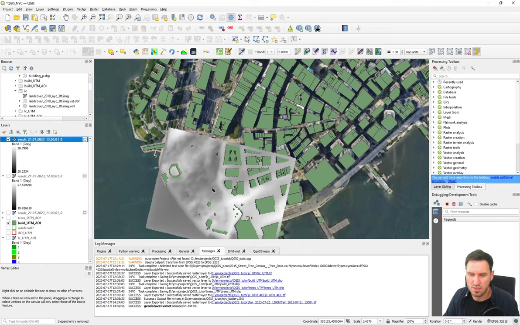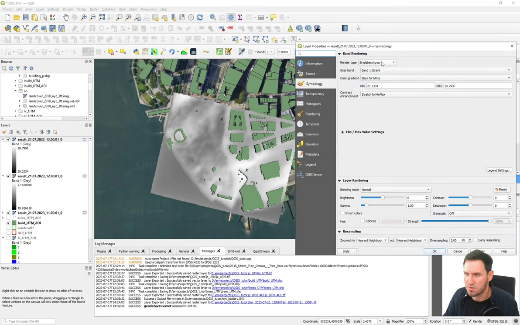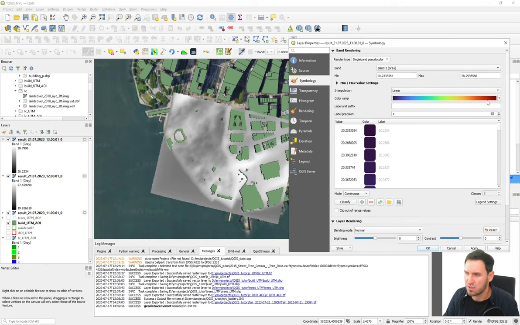Okay, the data has been loaded into our map. And what we can see is that it created three temporary raster layers: 1300, 12, and 11. Obviously the gray balanced color is not too nice, but we can of course use the symbology again and say, okay, we want to have a pseudo color, single band color. And yeah, this color palette is actually quite nice. It's the turbo color.